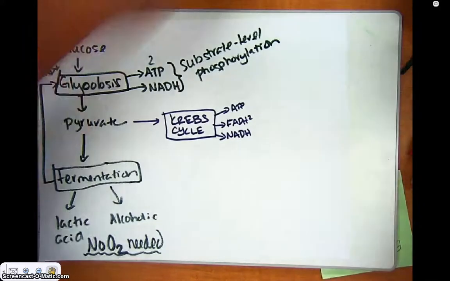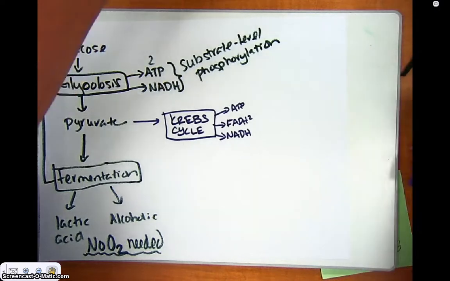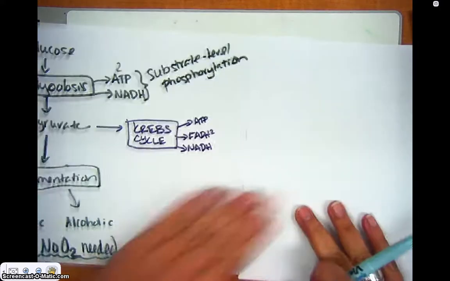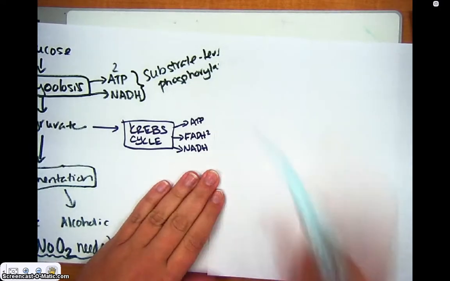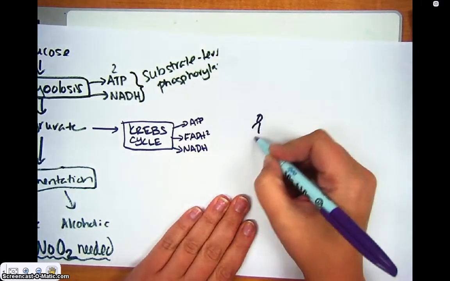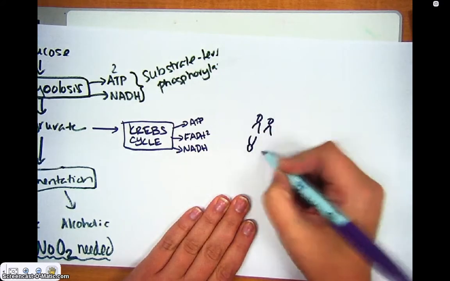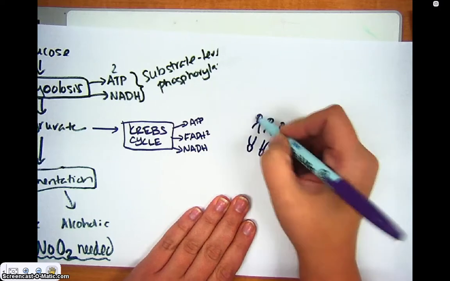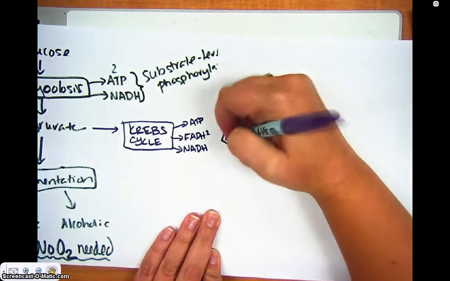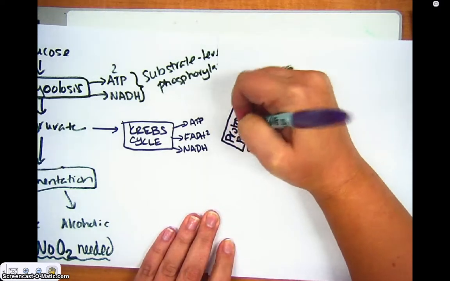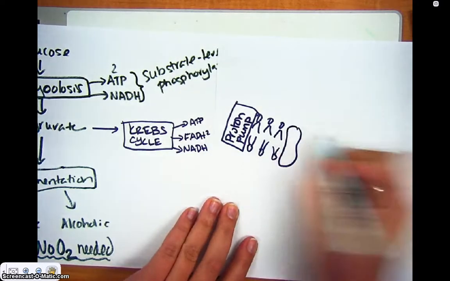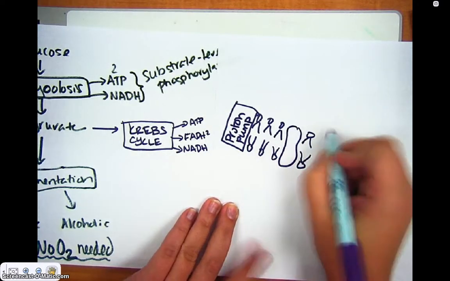Let me get another piece of paper here so we can see all that. What we have made these for is essentially so that we can have the hydrogens. Okay? So the FADH and the NADH are going to make their way to the cytoplasmic membrane, where there is an enzyme, and this is called the proton pump, or the hydrogen pump, it's also called. And remember, this is in the cytoplasmic membrane of the bacteria.